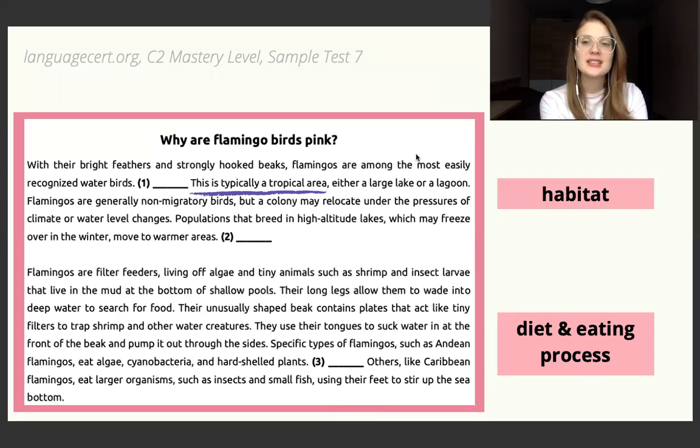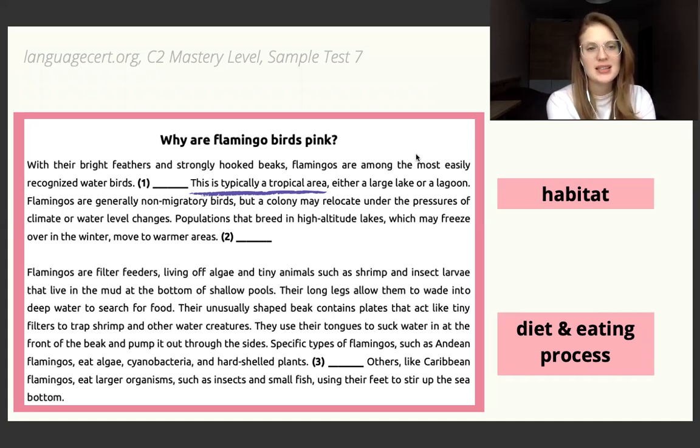Again, you look at the text, and you see that the first passage is about the habitat. So you understand what type of sentences might fit there. Because you know the subtopic, but you also always know that in such types of text, there are always sentences or some words that give you a hint about what information is missing. For example, in the first passage, I've underlined what gives us a hint.